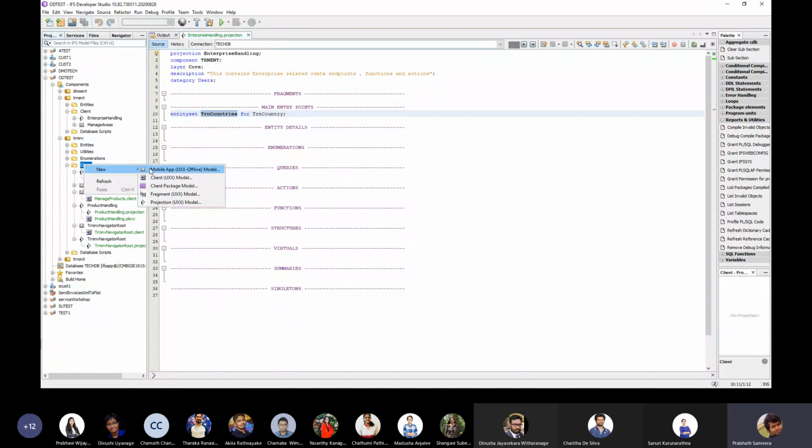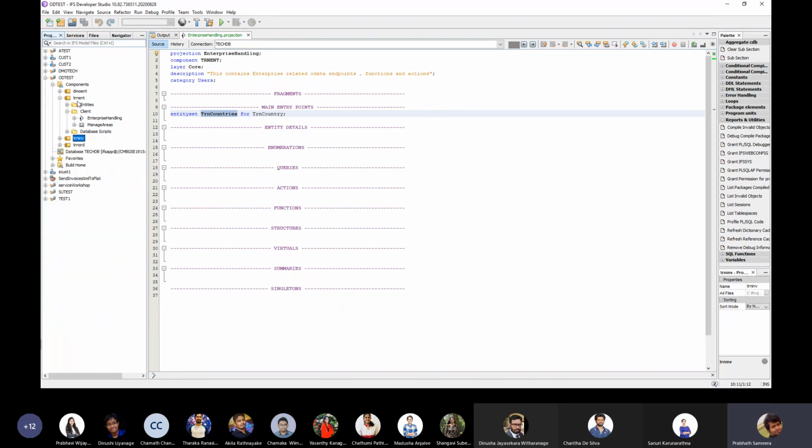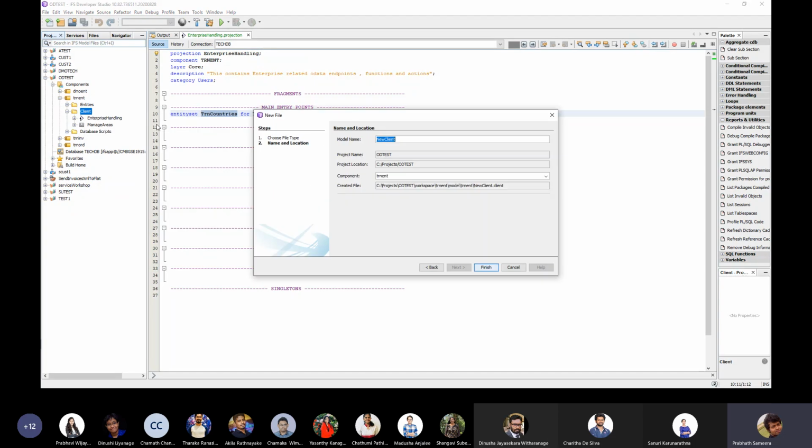or otherwise you can go into your client, and it filters down the files that are available for client development, and here we can see client UXS model. I'm going to create it in the trnent component, not in the trninv, because now we are working with the trnent component. You can provide any name here.